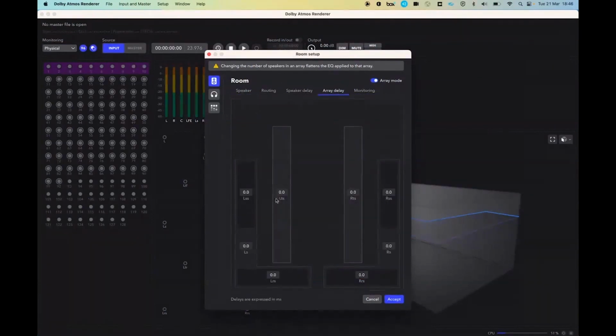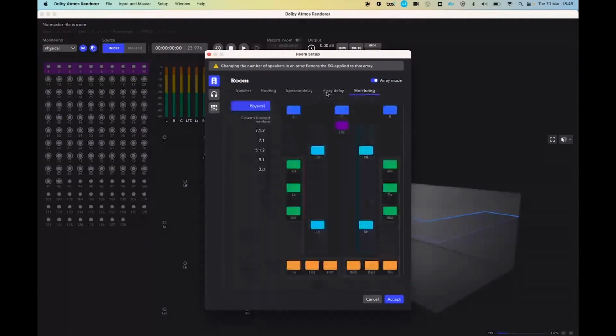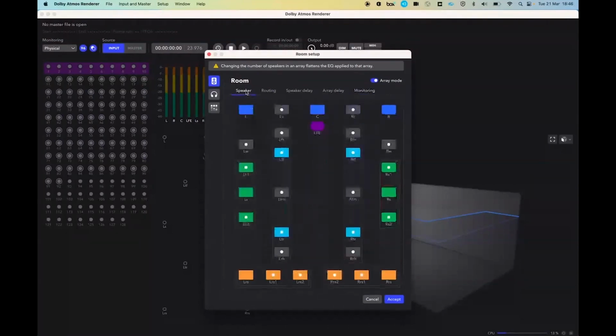Again, tune the delays of your whole arrays, and then set up your monitoring as a result of those extra speakers that you may have in your room. So again, we've just expanded the choice that users can have, and then instantly flick back if you wanted to hear and monitor in 7.1.4 again.